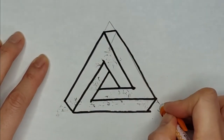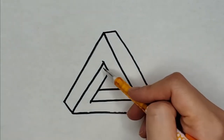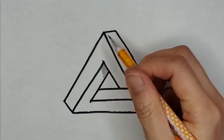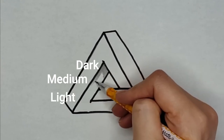Now erase all the pencil lines. Now we'll do the shading to make it look more like 3D. So I'm going to start from the top and try to make the shading from dark to medium to light.